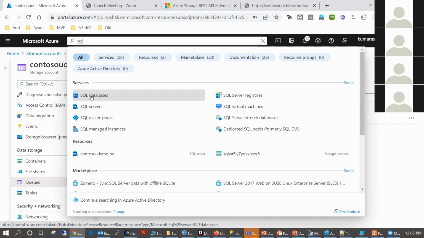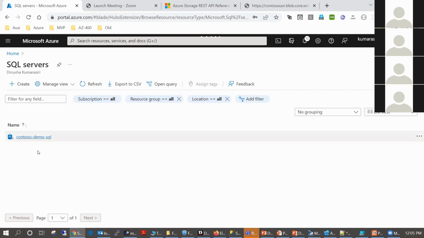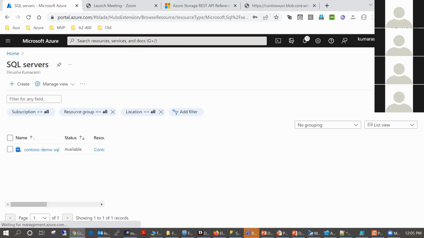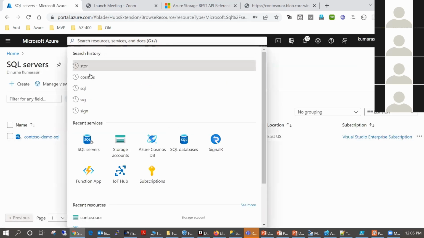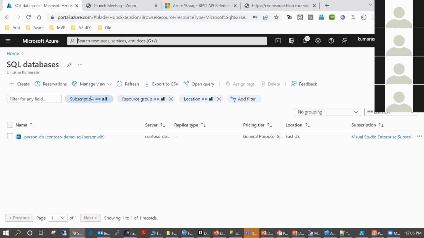So this is also something similar, but since we are in cloud, we will not install SQL Server. What we'll do is we will provision an instance of SQL Server for ourselves. We can just go to SQL Server and create one SQL server. I have already created the SQL server, and if I go to SQL, then I can create a SQL database, which is using the SQL server instance.